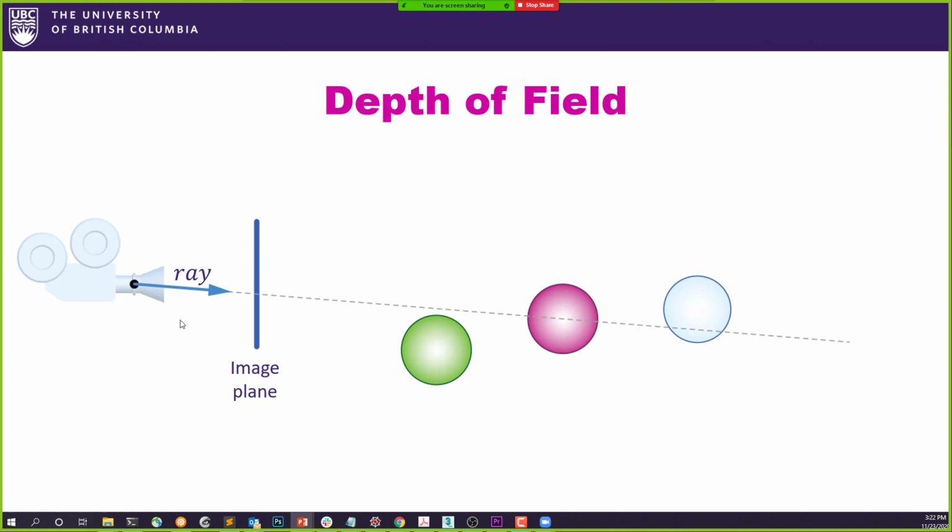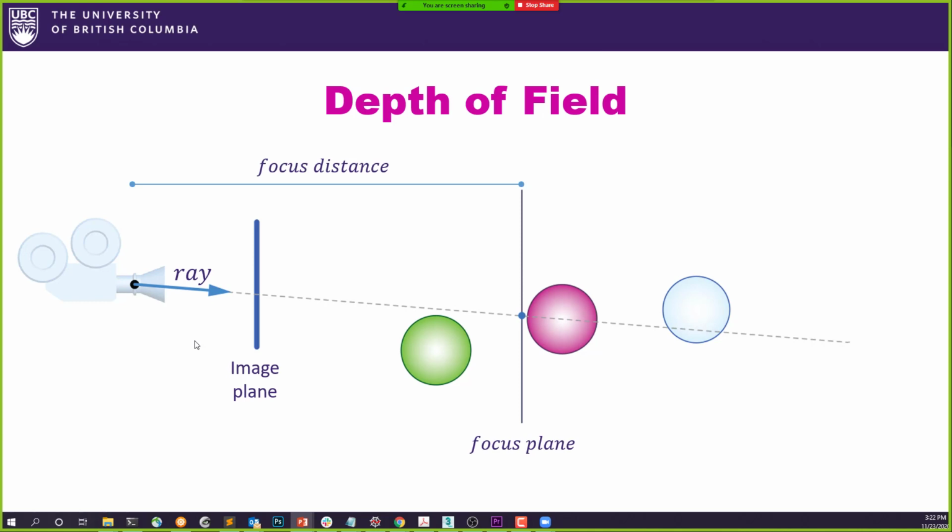So imagine that you have something like this. We have a camera, we have a ray that is coming from the camera from a very specific position in space, and we have the image plane. Remember, the image plane is just a set of pixels. For each pixel, we throw a ray that has the direction from the origin of the camera to that pixel in particular. So imagine that we are ray tracing this pixel right here. We throw this ray, and we somehow want to simulate this depth of field and have some of these objects in focus and some of these objects blurred.